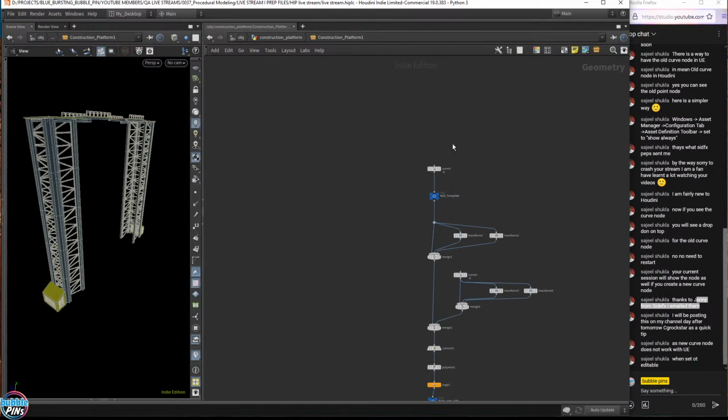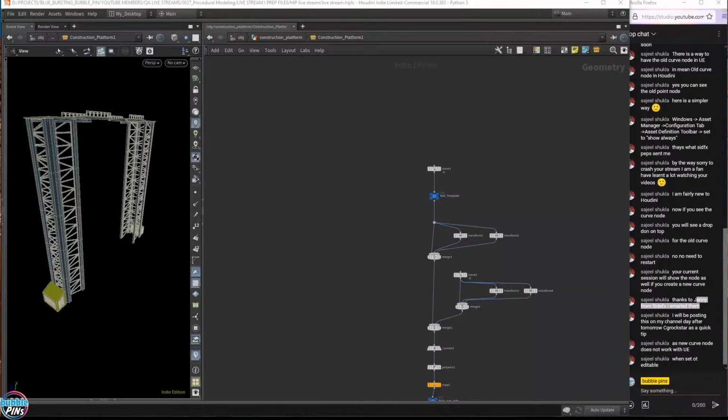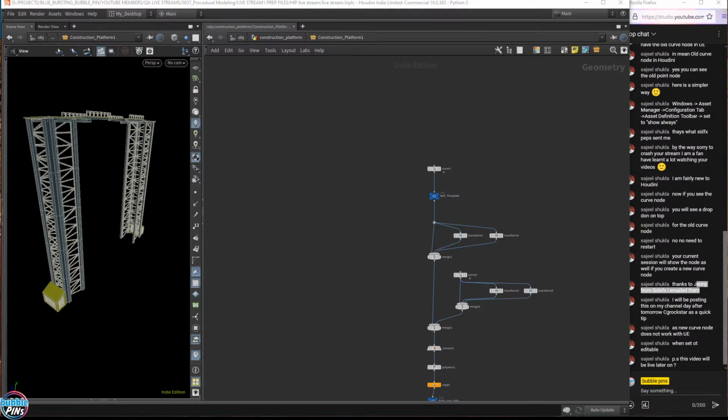Now, one of the things, I've also created this new application. I hope this will come in handy. Give me one second and I'll restart my application.